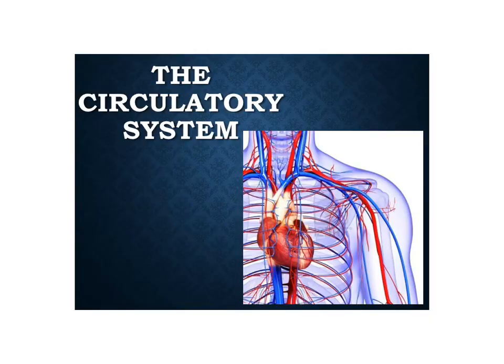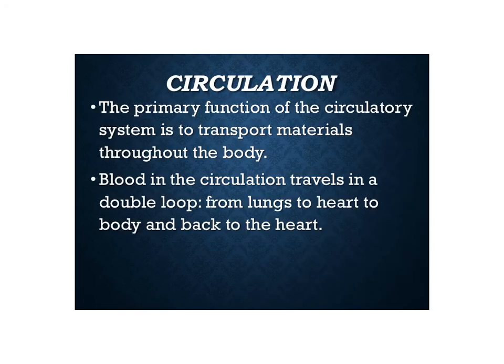In this video, we're going to be covering the circulatory system, and the circulatory system is, of course, your heart and your blood vessels. The main function of the circulatory system is going to be to transport materials. It's like a freeway system. It's like a road traveling through your body, transporting all of the materials throughout your body.